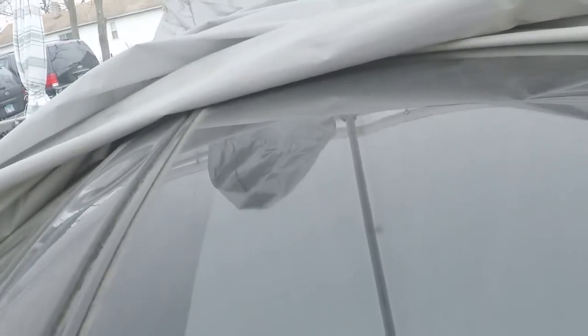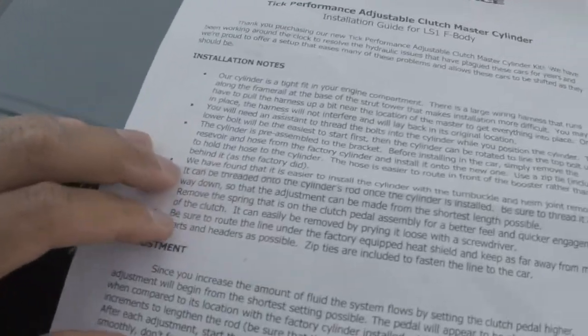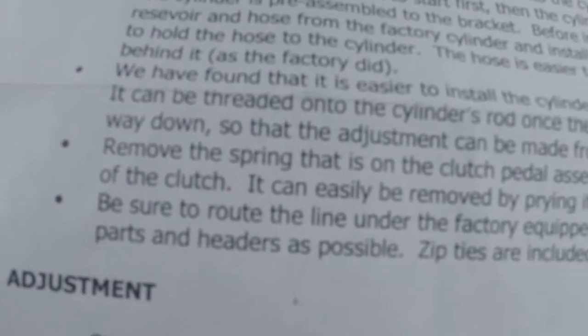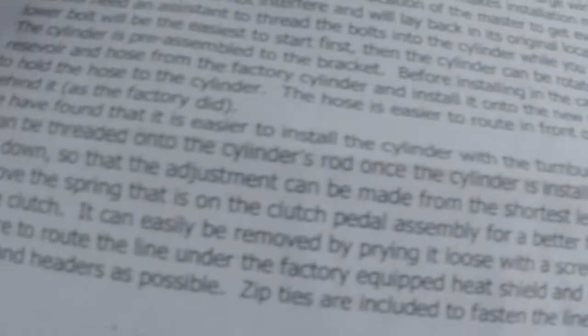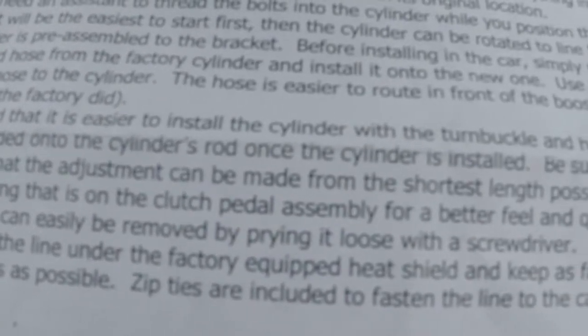This would be these right here. And I can take a copy. I'm pretty sure Hawks has this copy on their website. Okay, so right here, we have found that it was easier to install the cylinder with the turnbuckle and heim joint removed. It can be threaded onto the cylinder rod once the cylinder is installed.